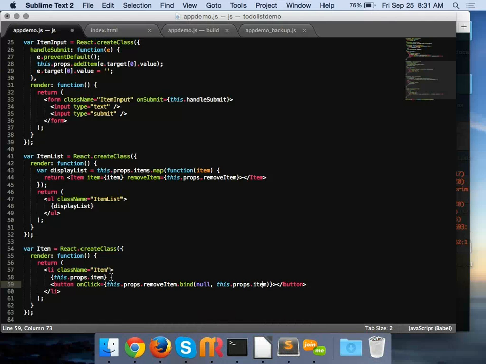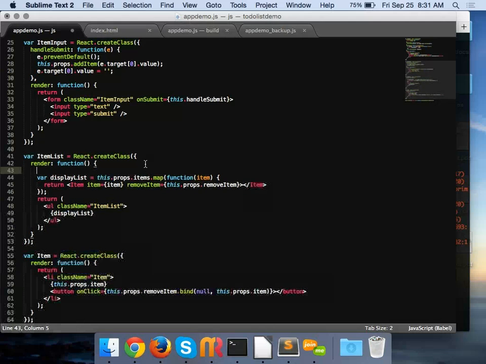And so we're prepending this method with this parameter so that when the click event is fired, it'll then call this.props.removeItem with this parameter. And we actually need to make sure that because we're in a different scope here in the map, that we give it the proper this. So this needs to be this.